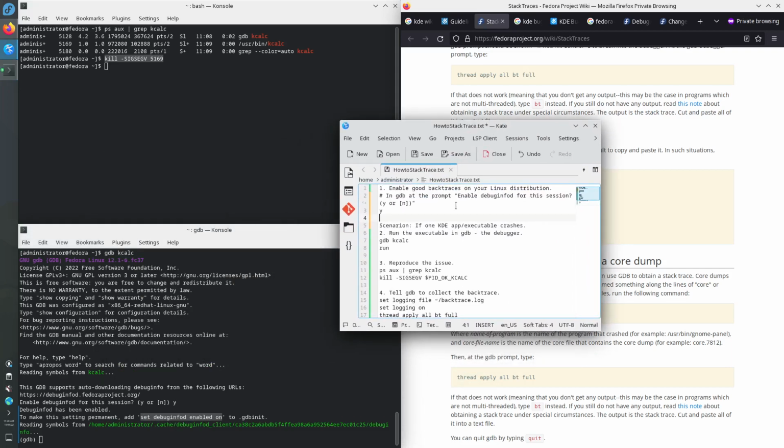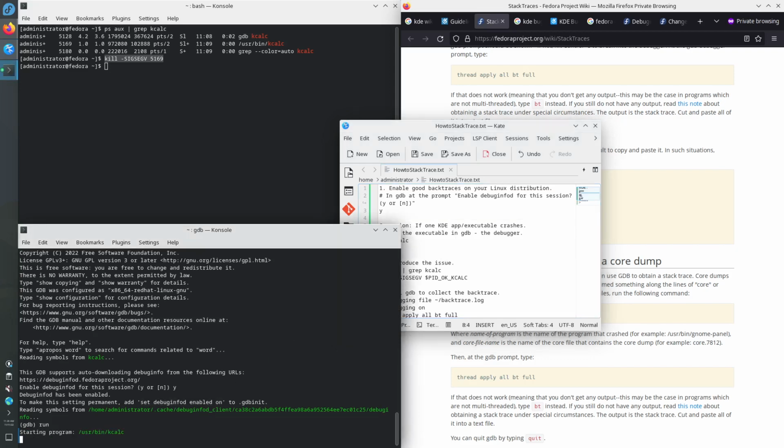Okay. So let's run the rest of the steps. We go run. It takes a while to start kcalc because it's going to download all of the debug info packages from the Fedora HTTPS web server.